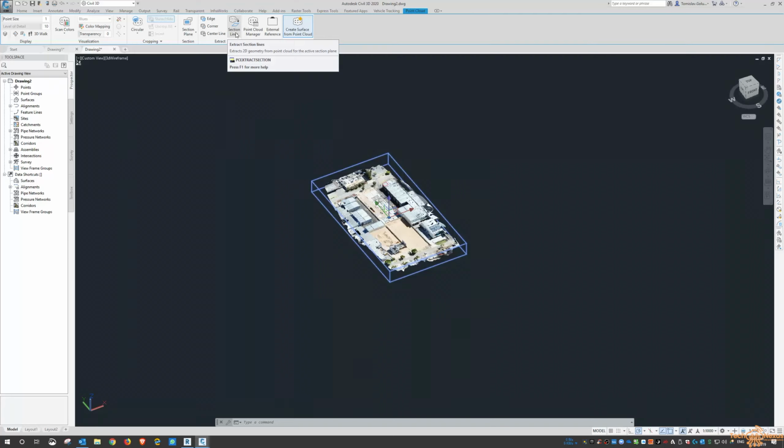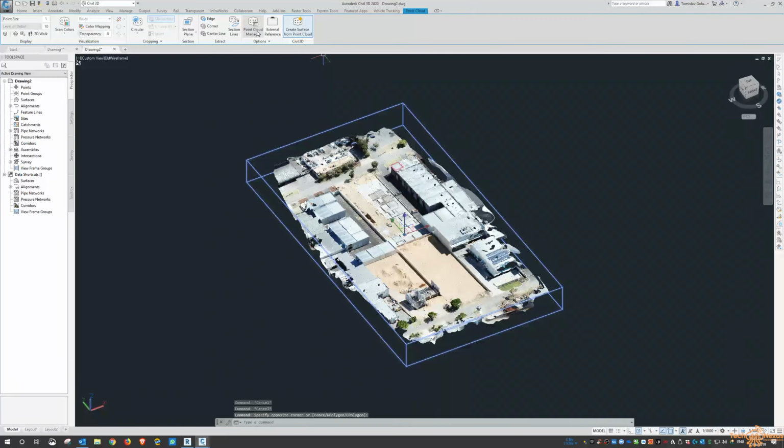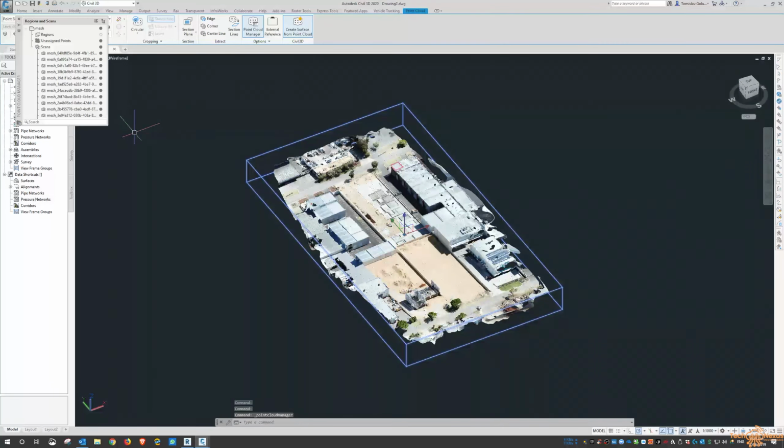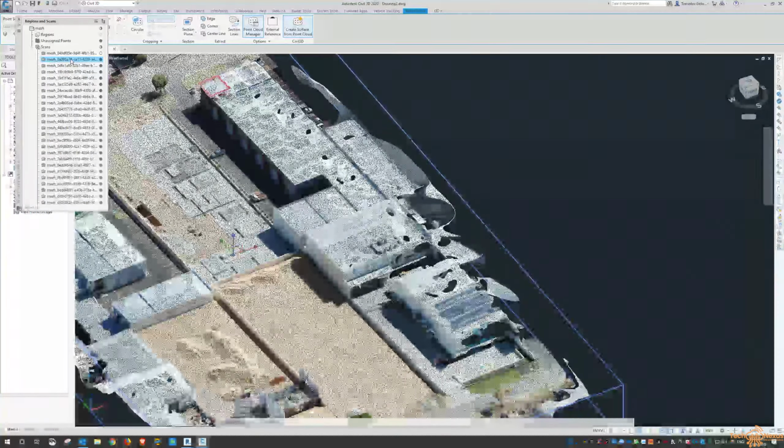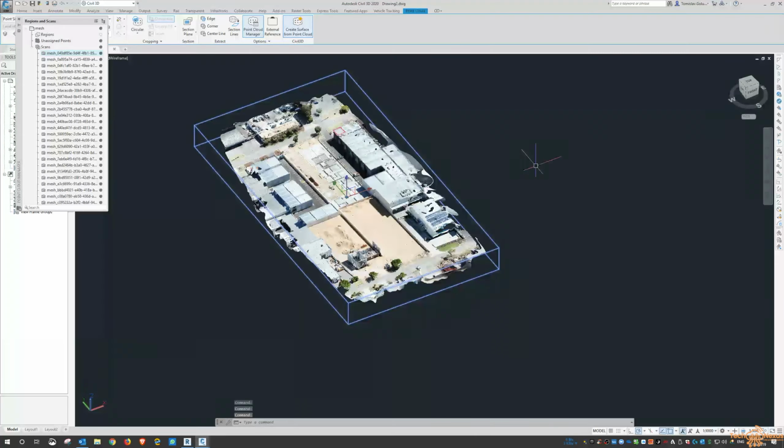One of the other things, if you had regions set up in ReCap, is that if you select it and then go to the Point Cloud Manager, you can see here is where it shows all of the meshes, and I can select one of them and turn them on or off. You can see it'll highlight on the screen. If I select that one again, it tells me that's that mesh there. So if you need to isolate meshes, or turn meshes on or off, have a look at that function.